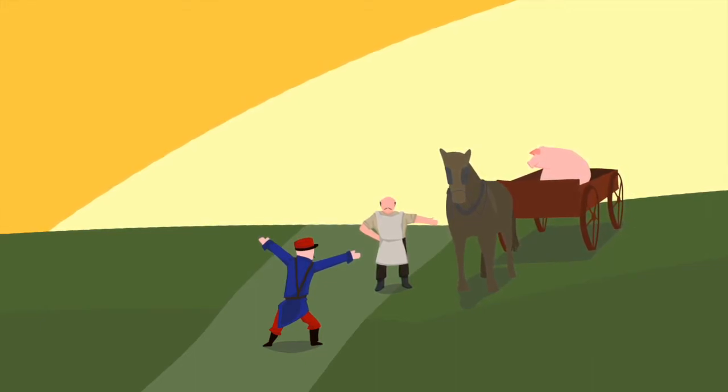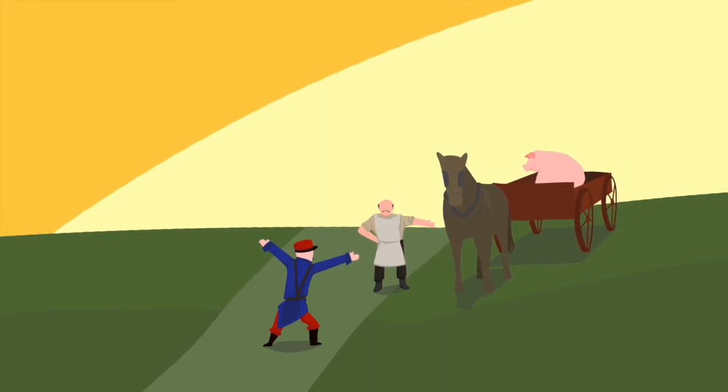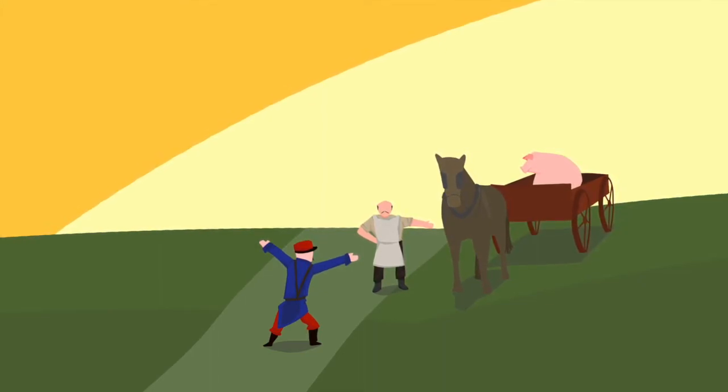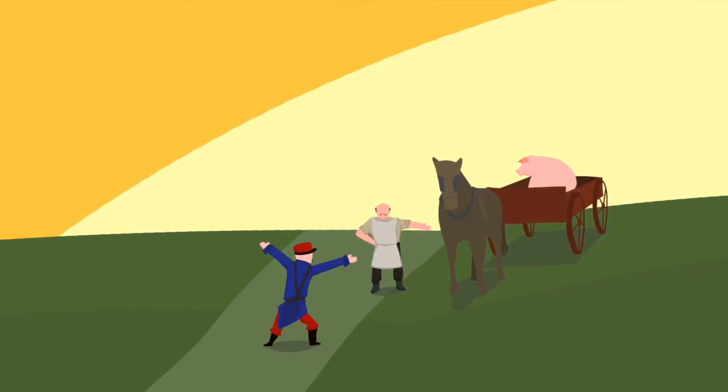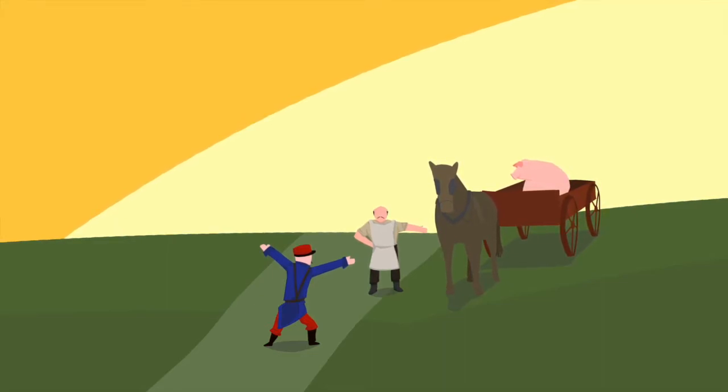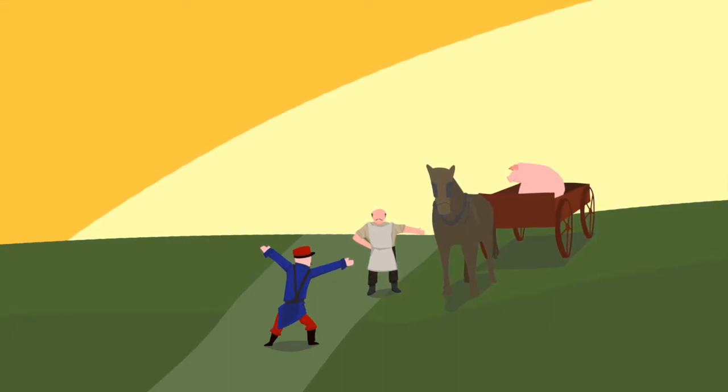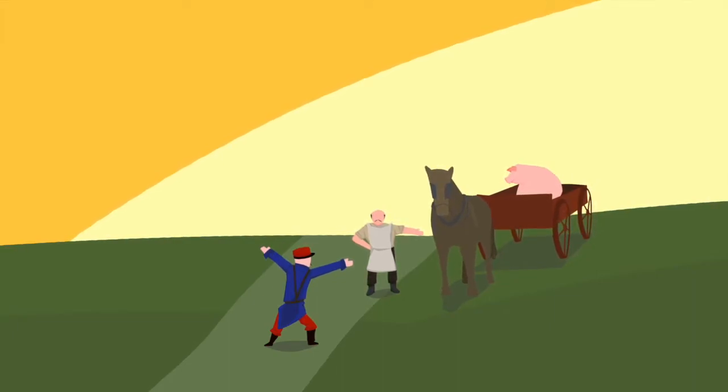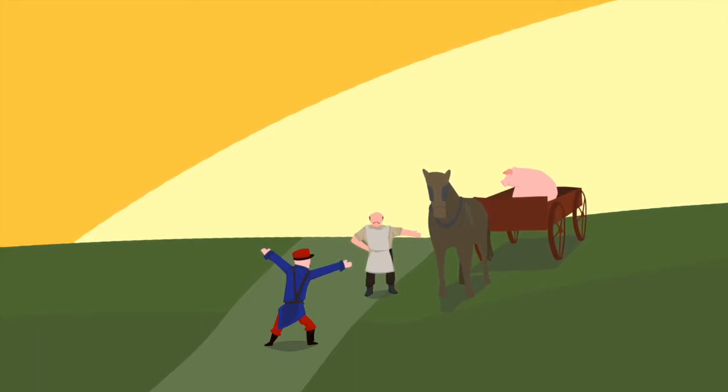The butcher went to the guard house and asked for Barthas' intervention, and, to much roaring laughter, the embarrassed and confused Jordi had to let the pig, the horse, and the butcher pass freely. The butcher did not have any hard feelings from this, and in the evening he invited Jordi to drink a tankard of wine with him, as reward for the zeal in his guard duty to protect the people of Annequin.